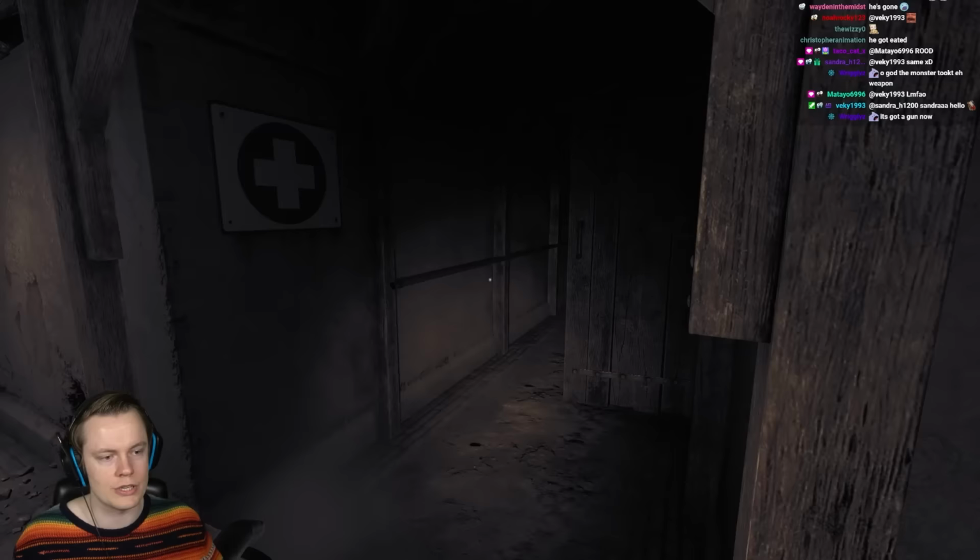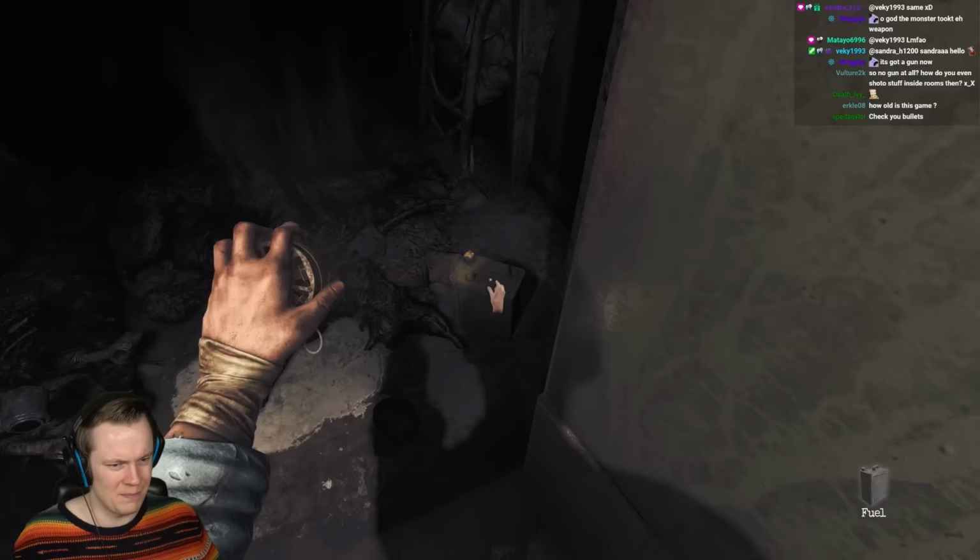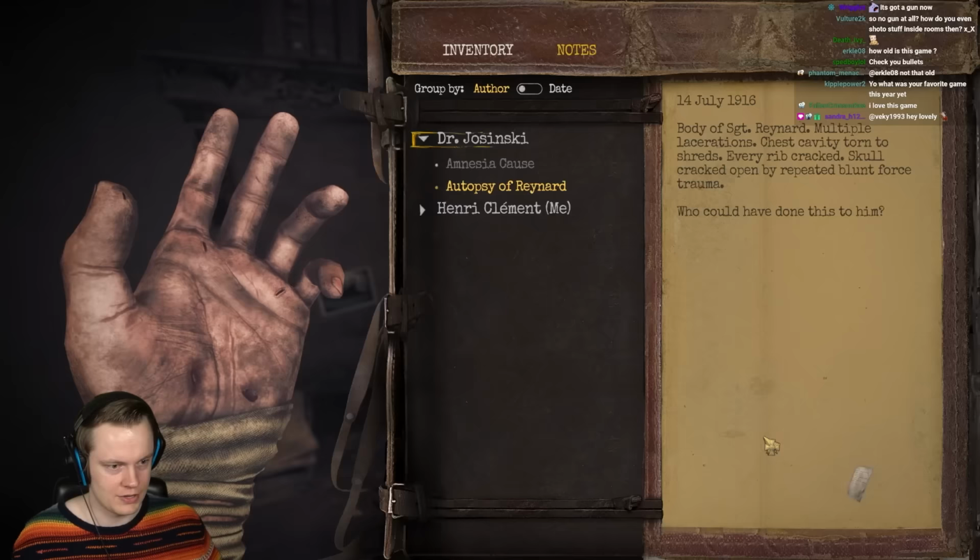Okay, I see. So this door is usually locked by something, but I guess they had to unlock it because you don't have the gun, so you can't shoot your way through. Is there any loot in here? Oh god. Yep, there's fuel. All right, we're gonna need that. Yep. I mean, they're gonna tell me what happened here.